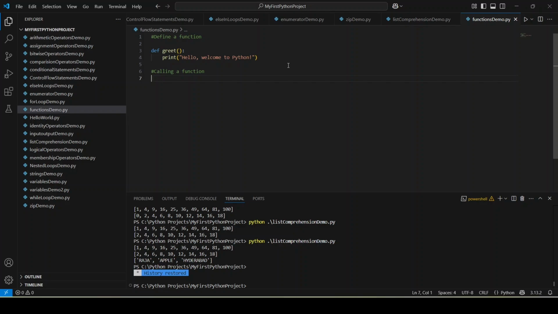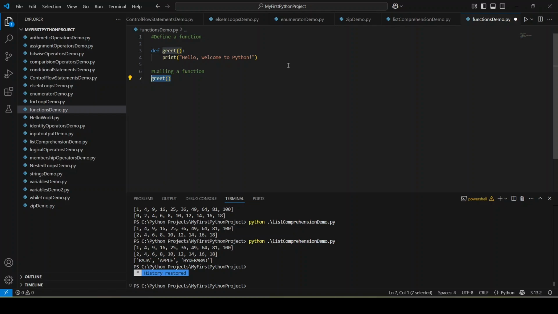So calling a function is as simple as calling with the name of the function. So it is like the name of the function is this one followed by the list of parameters it has. So if you have no parameters, then just put empty parentheses. That's all. This is the way how we call a function.